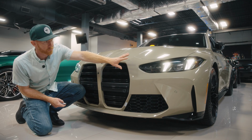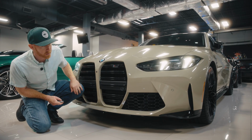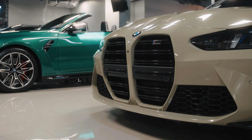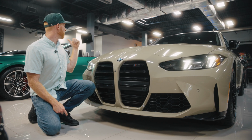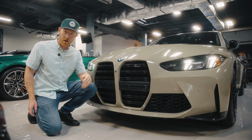They still got a cool type of effect like the laser lights. I mean, granted, the lasers got more blue in them and all kinds of cool stuff, but still really fancy looking. The grille, from what I've read, is slightly different as well. I can't notice too much difference in it. Again, we got an M3 Comp sitting there, one over there, so we'll get some shots and see what the differences are visually.